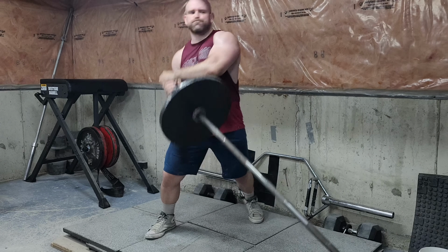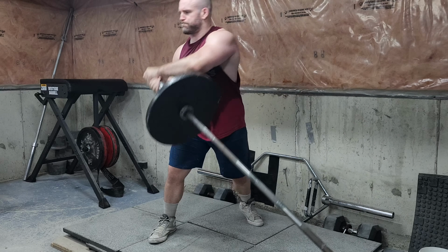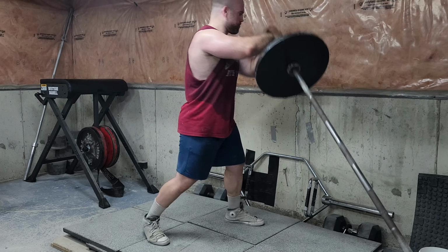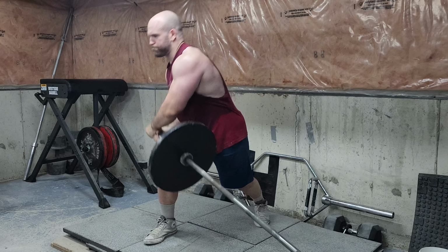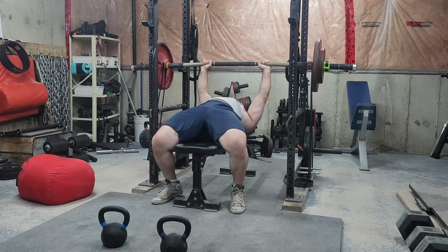Here we have some rotational landmine twists. I'm doing them in a very specific way. I don't know if I like holding the thin end of the barbell or the thick end, but whatever. It's all about the rotation. That's all it is. Here is, I guess, 45 plus 25, 70 pounds. I like doing them a little bit faster, but rotation work is heavily underrated in my honest opinion.